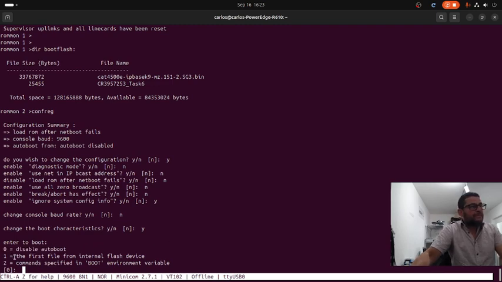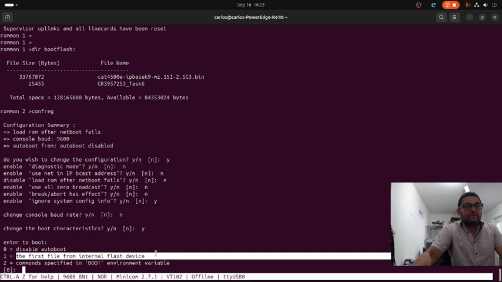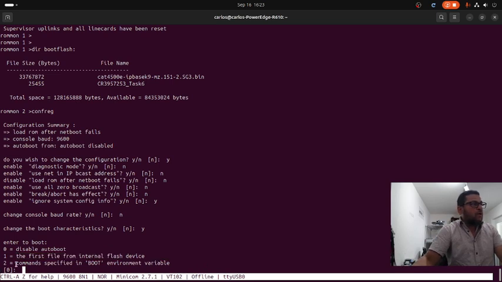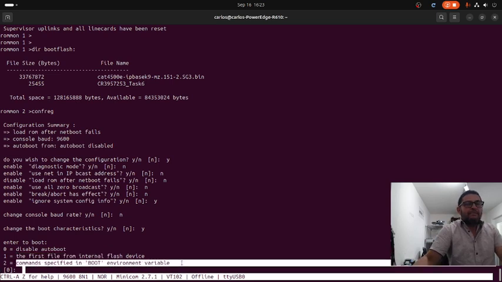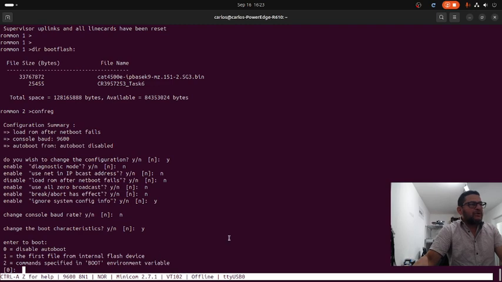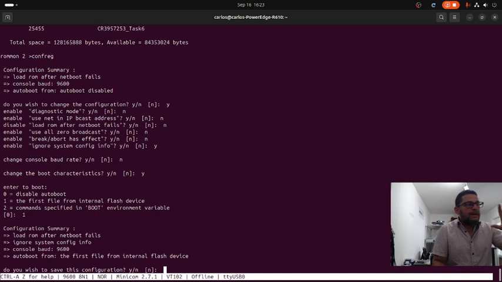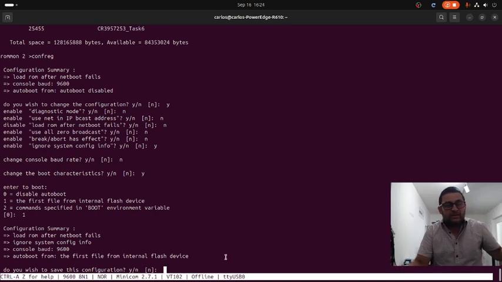The other option is boot the first file from the internal flash device. So this one right here. This applies to us because we already have an operating system in bootflash, right? And the other one is the command specified in the boot variable. So look at that. Let's select option number 1. Enter. This changes the parameters, and then it asks you if you want to set the configuration. Of course, yes.